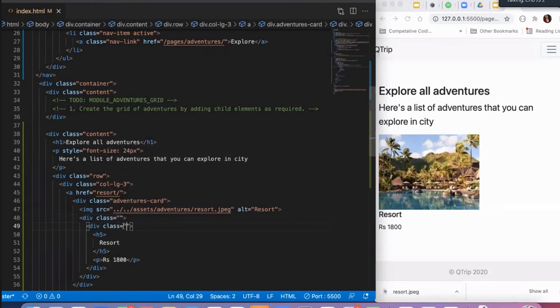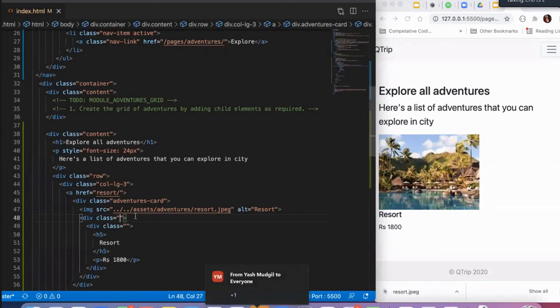For the H5 we can add text left, but it's not required because the text is already aligned left. Everything makes sense up until now, right? Plus one in the chat if it does. Yash, you're messaging me directly, can you write it to everyone? Plus one in the chat, guys.